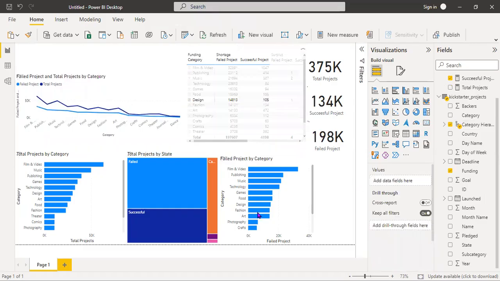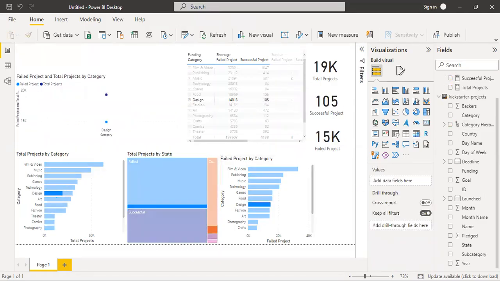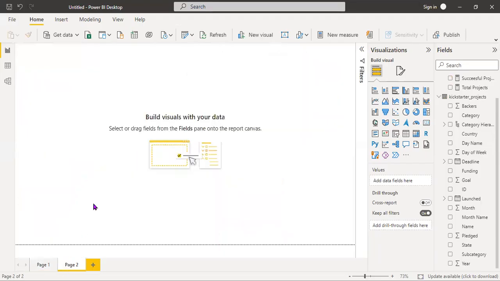Okay. So what else do you think we can do again? I want to open a new sheet. I know there are so many things we can do with it. Okay, let's see the trend on a yearly basis too.